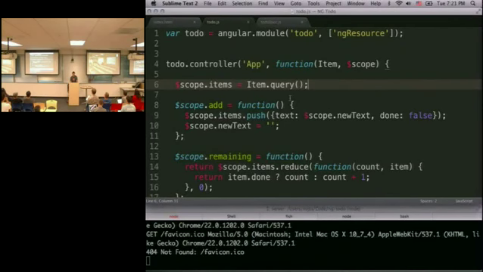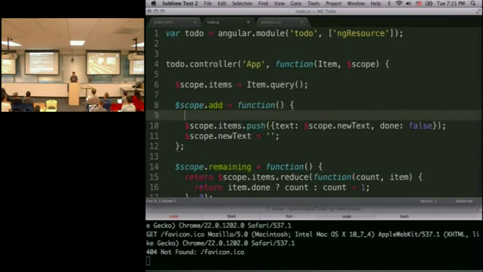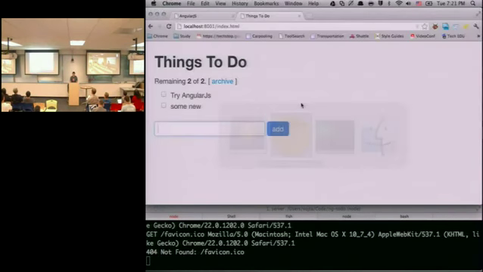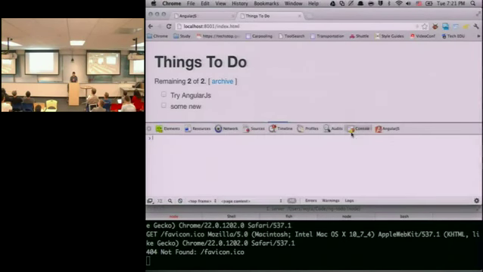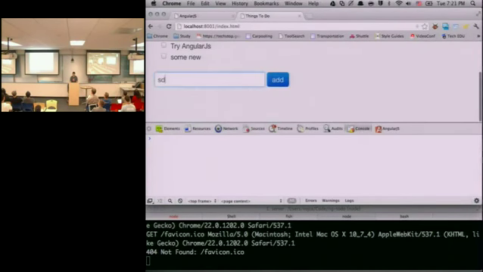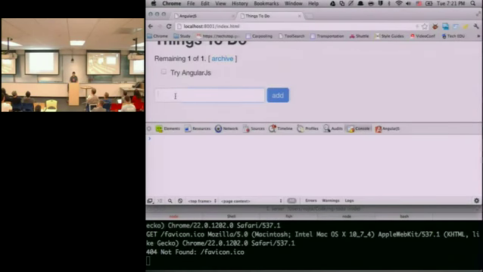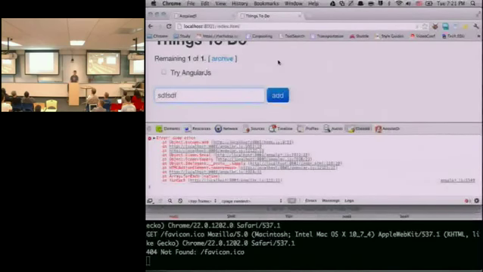Like, let me show that. Let's say we have this add method, and we will throw an exception here. So if I go back to my app and I open console, okay, I need to refresh, and there you go.